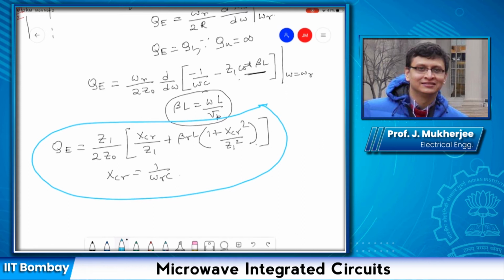Since in both those two structures, the open stub and the short stub, there is a direct electrical connection, and that causes more losses. But for this gap coupled resonator, the losses are quite less, hence very high Q factors can be achieved. So with that, we come to an end to this part on resonators. In the next part, we'll be covering the actual design of narrowband filters using these resonators. Thank you.